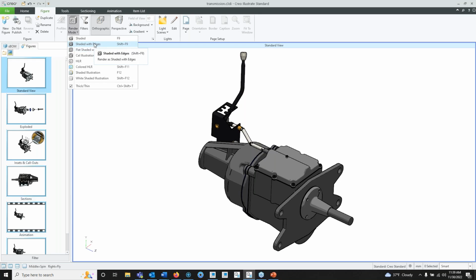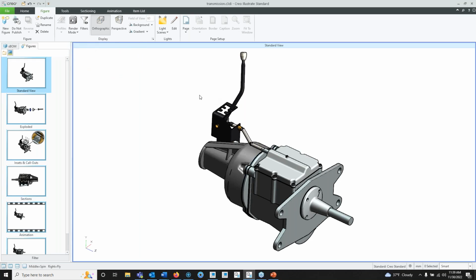It's kind of a combination depending on what you like to work in and what's best for the publication as well. For this demonstration purpose, I'll just stay in shaded with edges, but I did want to show you a few of those and what these can look like in the other figures as well. You can also control your lighting.